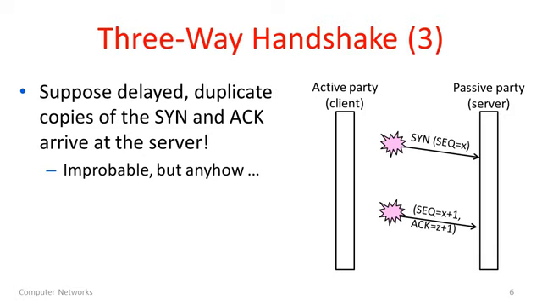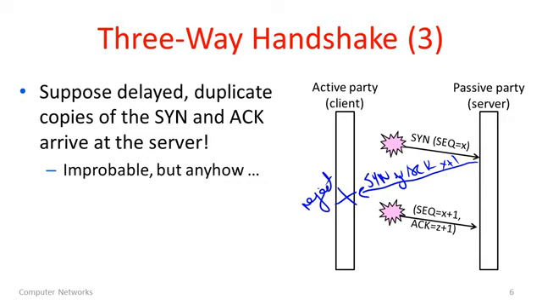Okay, so this SYN will magically arrive at the server. The server will say, okay, wonderful, someone's setting up a connection. It will send back an ACK with X plus 1, and it will send its own SYN with its initial sequence number of Y. Now when this arrives at the client, the client will reject this packet. It will not know what's going on and say, well, this is not for me, because I haven't sent a SYN recently that corresponds to this. So I'm simply going to throw this away.